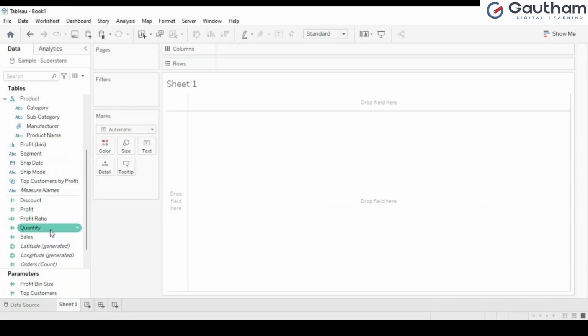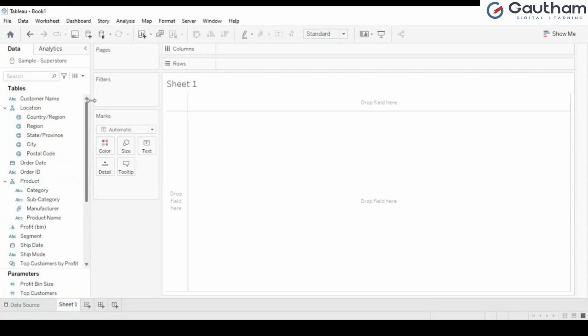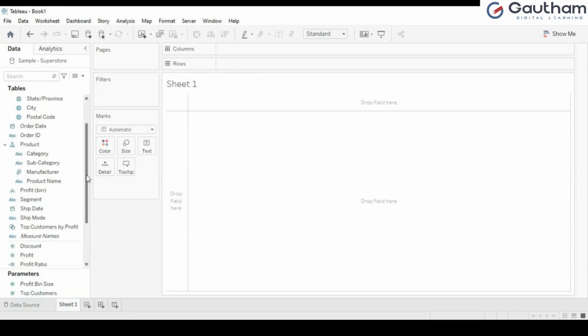Why it is used, I'll tell you, but for now I'll tell you what is created automatically by Tableau. Longitude and latitude also, I told you already. Longitude and latitude have been created by Tableau only. If your data has a region or state or any area-related thing, it will automatically create them. Then you will ask me a next question: if my data does not have such information, will it still create them? Yes, still it will create.